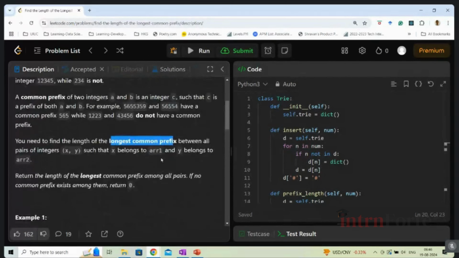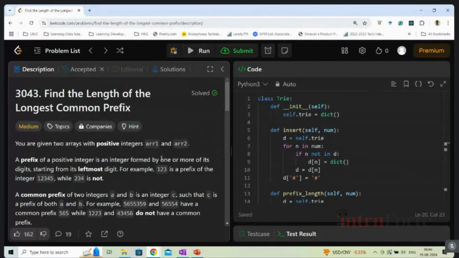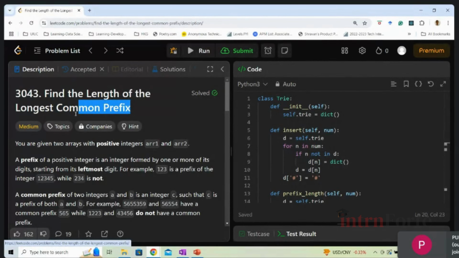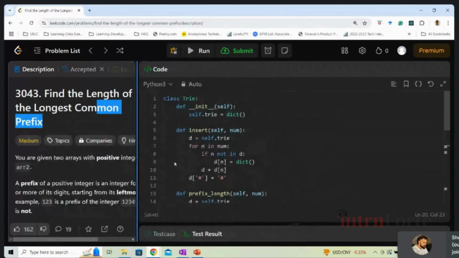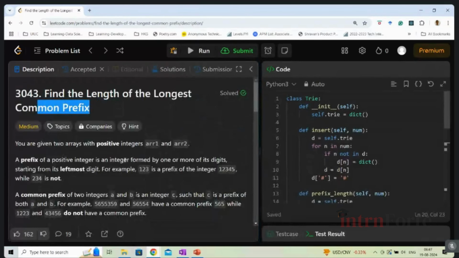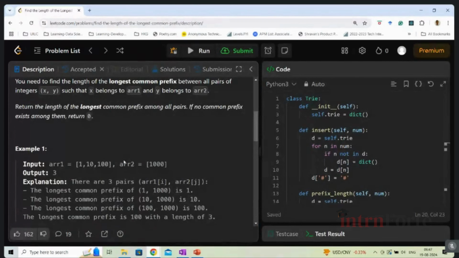Okay. So, this question, the first clue that you see is prefix. As soon as we see words like prefix, we know that you might have to solve it using tries. Why? Because a trie is nothing but a prefix tree, right? So first of all, let's think of the brute force approach. The brute force approach would be to parse through every single element in the first array and compare it to every single element in the second array and find the longest common prefix between those two numbers.